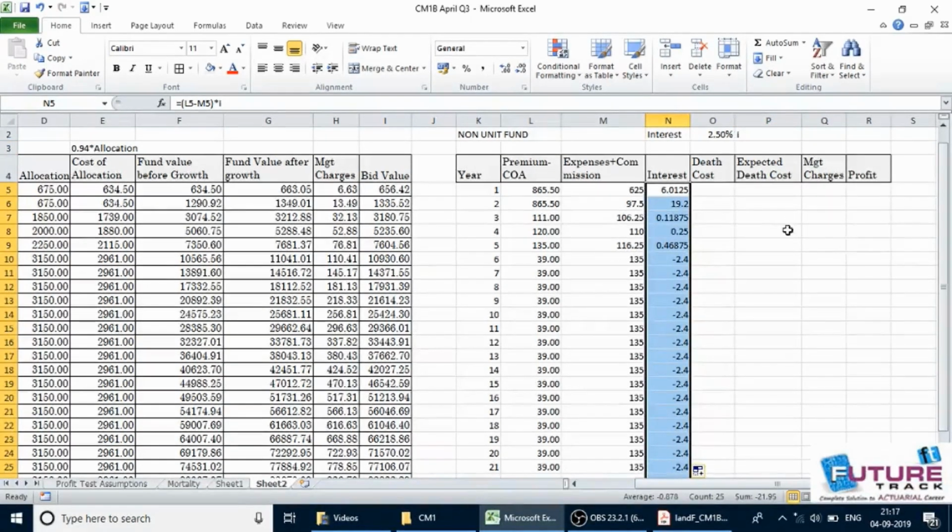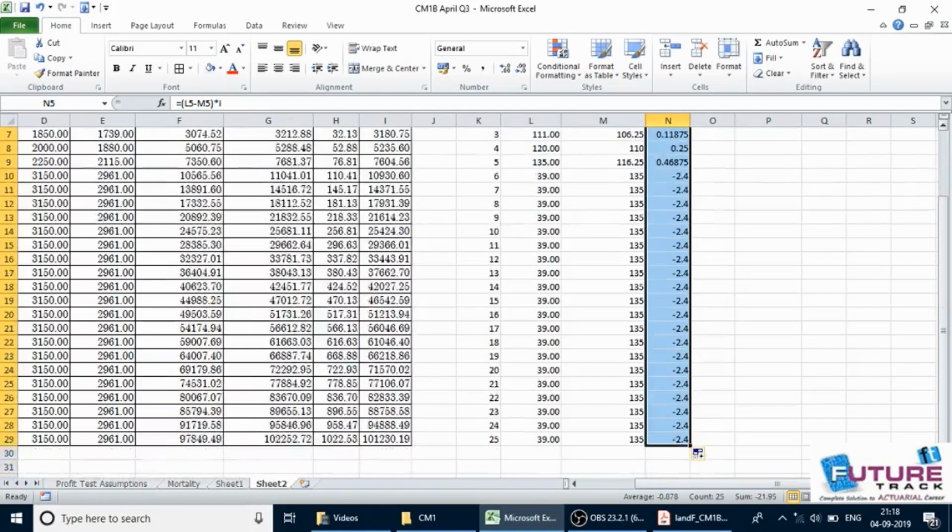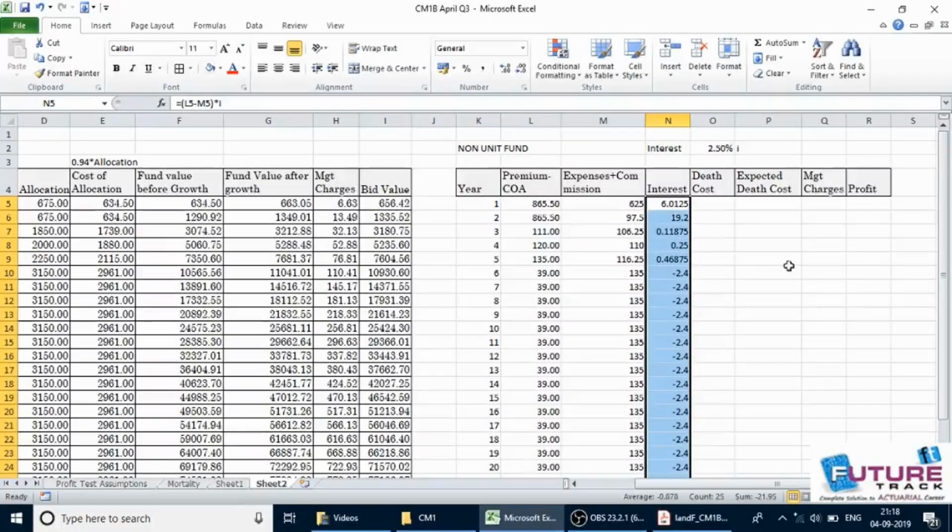See, there is an assumption here. The borrowing and lending rate are same. So if the interest rate is positive, it means we have earned this. If it is negative, that means we have to pay the borrowed money interest rate. So fine. So borrowing and lending rate are same in this.